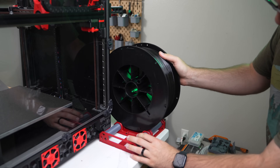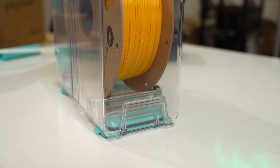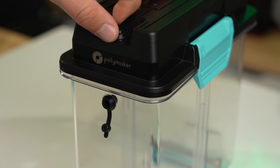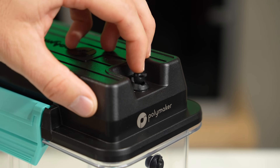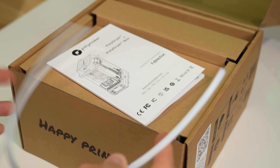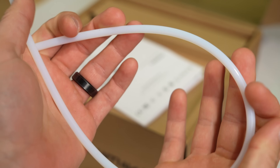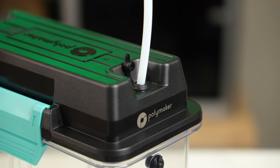It also means for now that it is not intended for large spools. For feeding filament directly from the box, there are four bearings and two rollers that the spool sits on. There are also two grommets — one located in the top front of the lid and one in the top front of the box — to feed filament through. These have a small plug so you can easily seal them up when storing your filament. The unit comes with a really beefy PTFE tube that has a six millimeter outer and three and a half millimeter inner diameter, which gets pushed into the grommets so there is no friction when printing from the box.